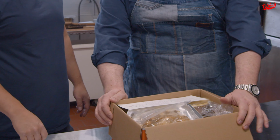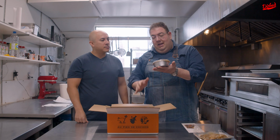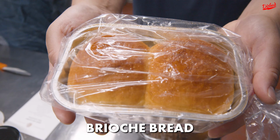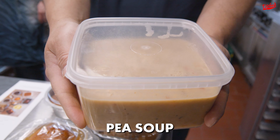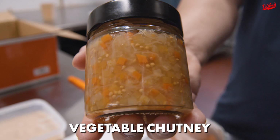Oh my gosh, it's huge. So we have potatoes, then we have baked beans in a nice croûte. We have a nice traditional omelet, nice little pain brioche, meatloaf stuffed with the foie gras. This is our upside down, turn it over dessert. Okay. This is the soupe au pois, pea soup in English. And this is a beautiful little accompaniment for everything.